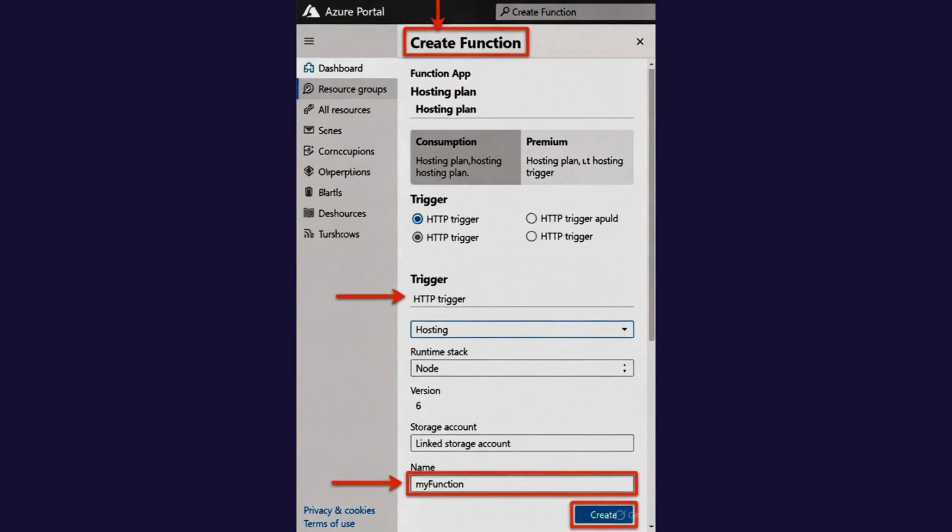In your new function app, go to the Functions section and click Create. In the Create function menu, pick your trigger type from the list. Choose blob trigger to run when a file lands, timer trigger for a schedule, or HTTP trigger for web calls. Give your function a clear name like blob to Synapse pipeline. Click Create at the bottom. Template code opens instantly in the editor. Red arrows highlight the Create function menu, trigger type selection list, name field, and Create button.